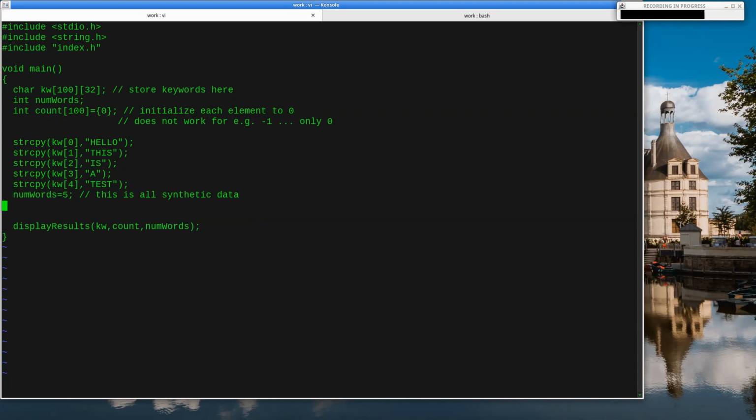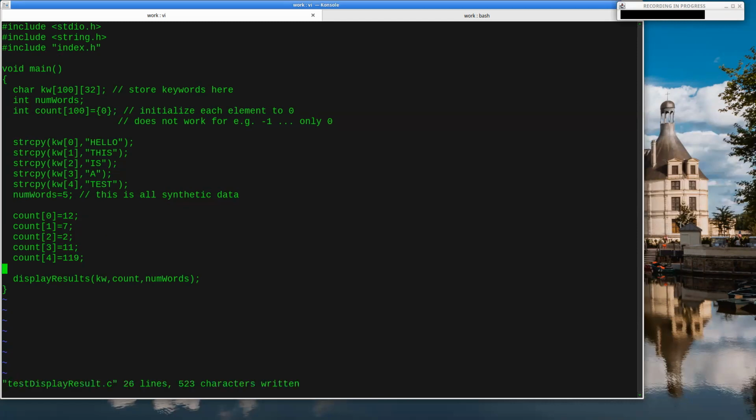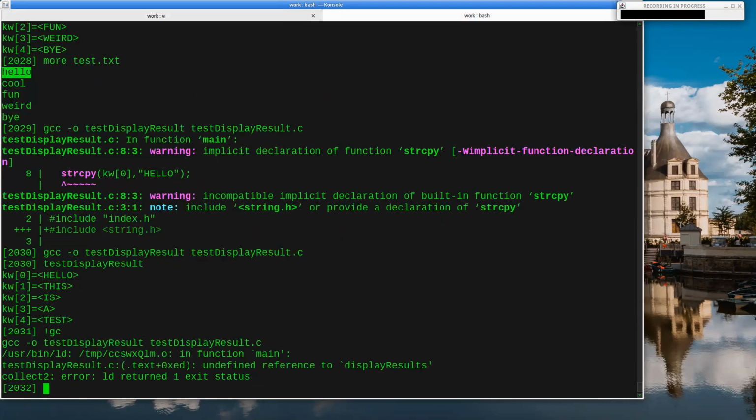But let's pretend we had some interesting counts. So I don't know, 12, 7, 2, 11, and 119. So suppose that's what we got after reading keywords and calling tally a bunch of times. We just want to display results. And it should say hello appeared 12 times, this occurred 7 times, is twice, and so on and so forth. So I can recompile.